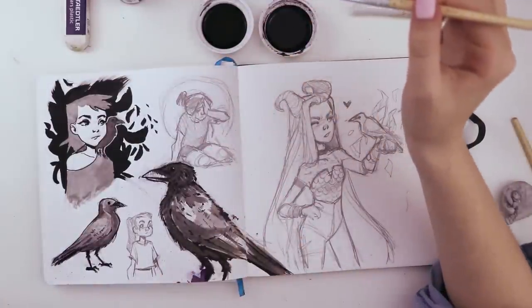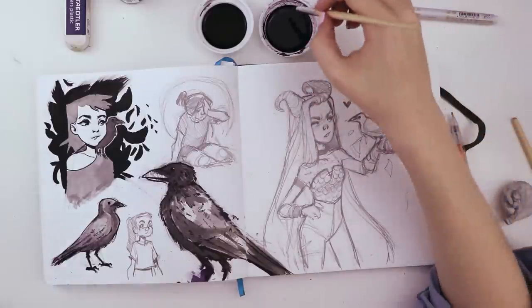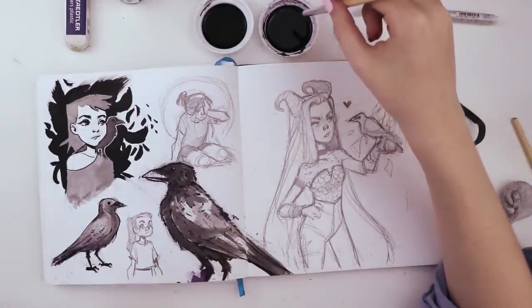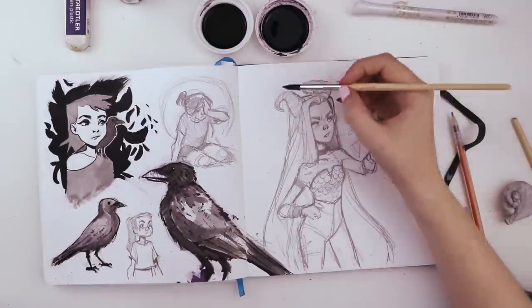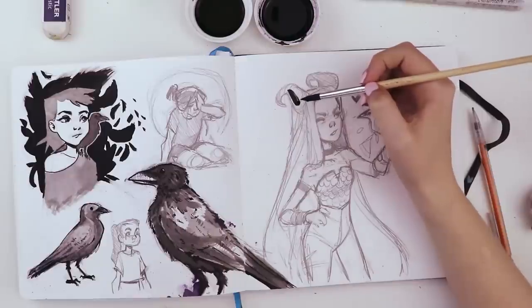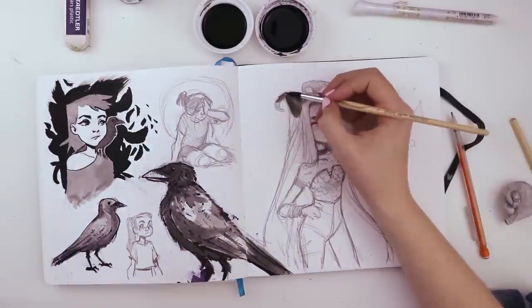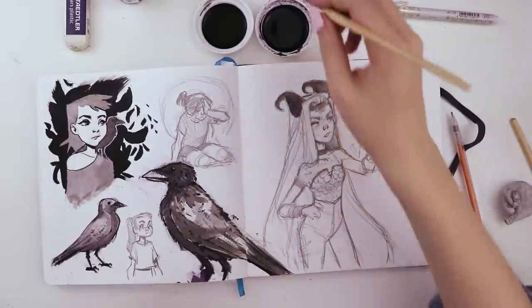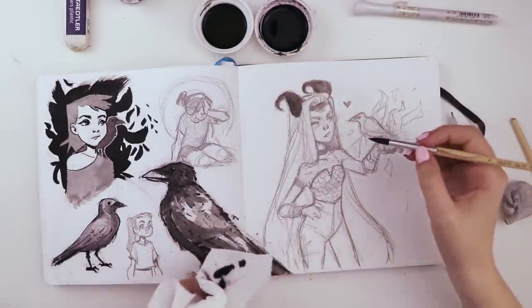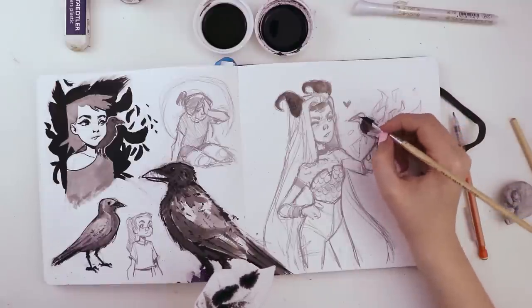Well, I wanted solid black for the hair, didn't I? Okay. So maybe we can use this. Well, that was really close to... Yeah, no, let's go for it. Let's use this for the horns. Oh, this might have been a bad idea. Where's my paper towel? And then I can also add stripes to this once this is dry. And we can use this too for the bird. I think that'll work really well. A little goes a long way when it comes to the color black.